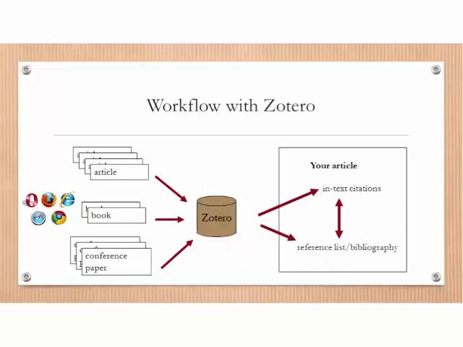Well, here's your workflow with Zotero. You have, once again, all your little browsers you're using, the different resources, but all of those are going into your Zotero, and your Zotero is going to very, very carefully help you with your in-text citations and help you with your reference list and your bibliography, and these are going to coordinate. So that means that you're going to be able to have in-text that's always matching your reference list, which is really, really important.